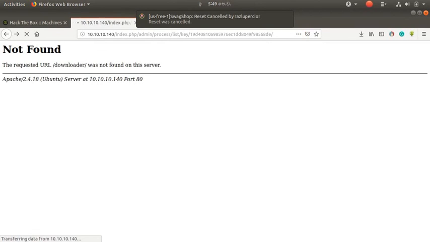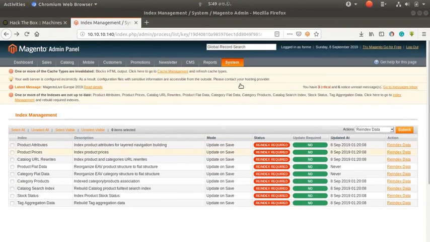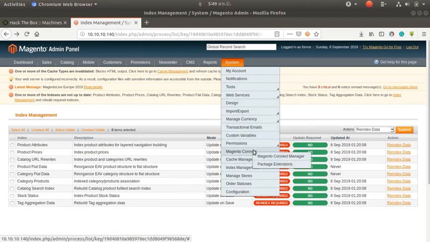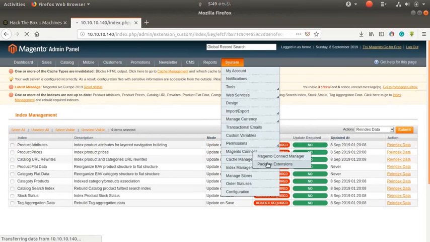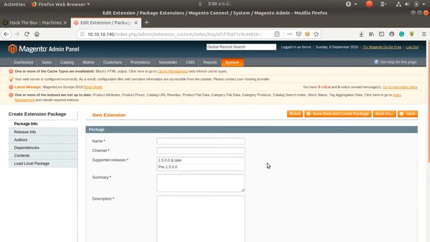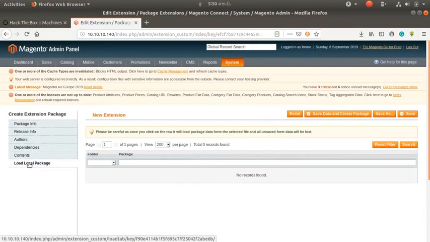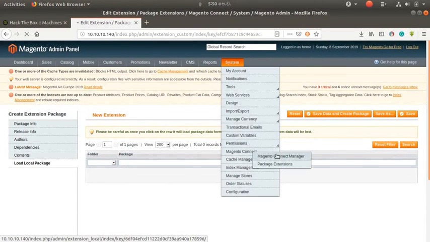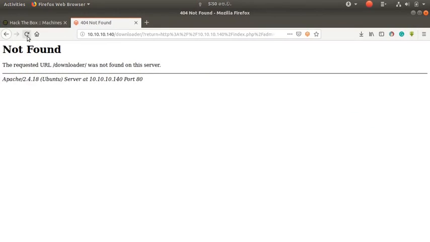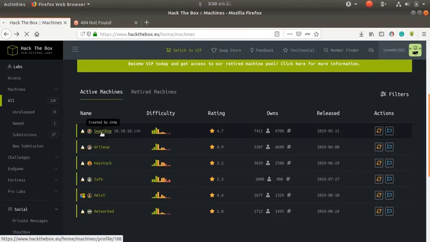Okay, I'm inside it, and inside that we just have to update Magento content download, and it is not found. I tried and tried for so many times, and the same result came at last.